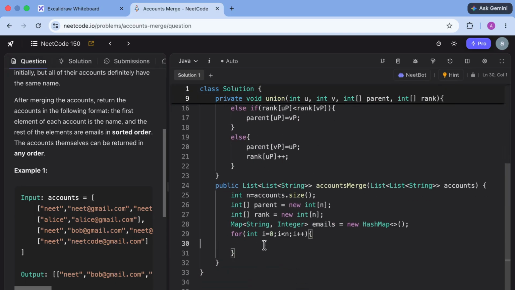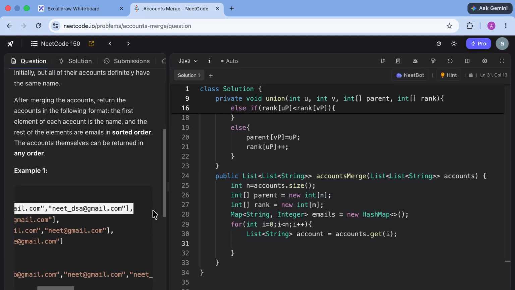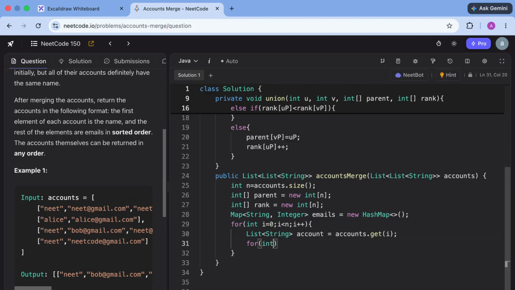And now what I will require is account dot get, so that gives this array list. First I will require to iterate from j equal to 1.